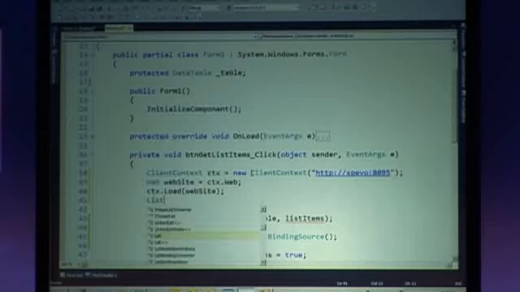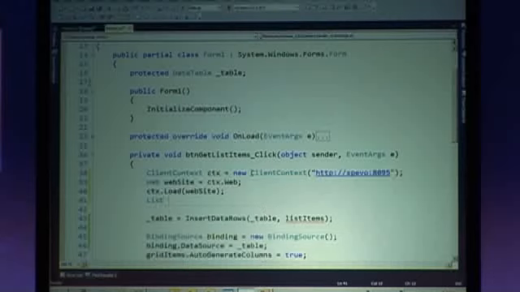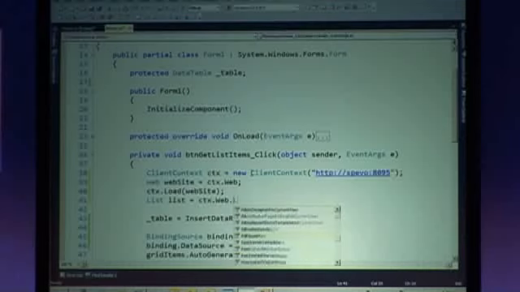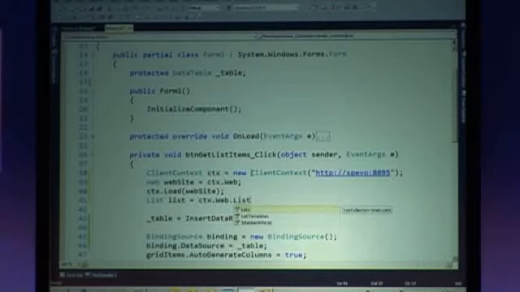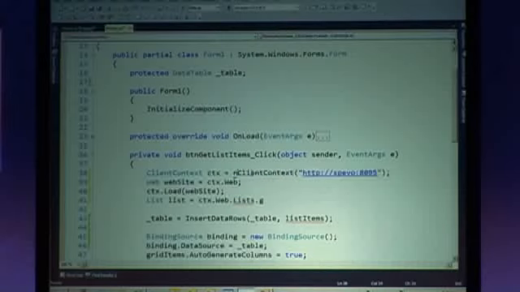So I'm going to go ahead and create a list. Notice it's a list, not an SP list, not to be confused with a generic list or the 80,000 other types of lists that we have to work with. Web.lists. Right, and get, whoa, what happened there? There we are. Crazy typing.